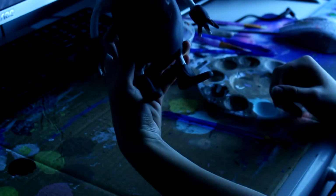And the painting process, which always takes longer than I think it will, but is always so nice to just watch or listen to something and just paint. It's a very nice feeling, especially on little figures like this. I don't remember it being too difficult to get the colors right. He has a gray color to him, but it has almost like a purpley hue to it. So I added purple, black, and white together to make his body color. And then for the other accents, it was pretty much just yellow and then some orange here and there. And that was pretty easy because I just used the yellow paint that I had.